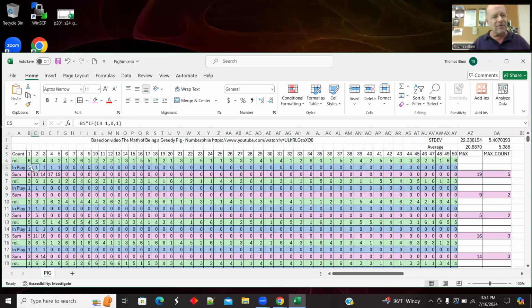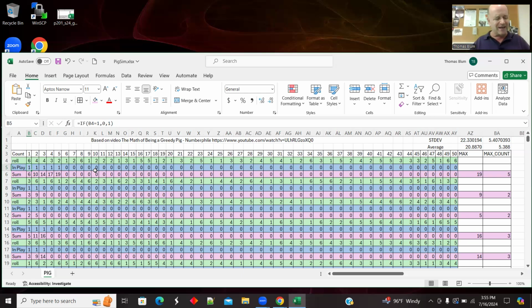So I have a row here with variables, ones and zeros, that says I am in play. Could the person in this round keep going? And then the first round's always a little bit different from the other ones.